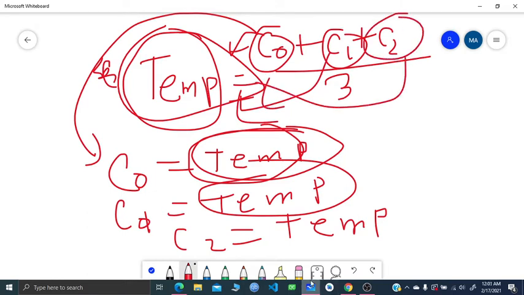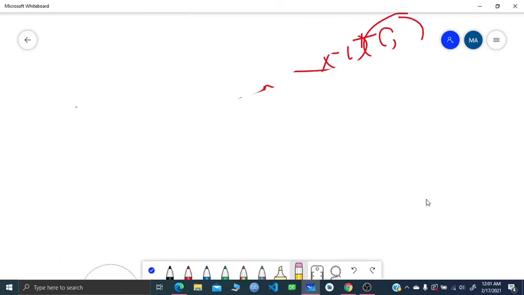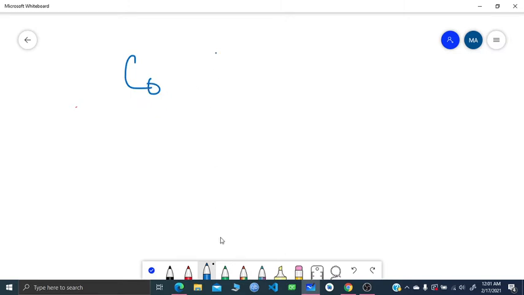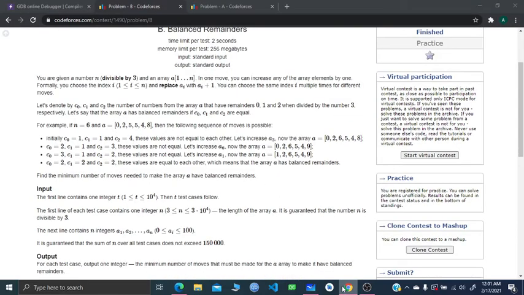That's it. Now, one more thing I have to tell you: let's say I have C0, C1, and C2. Remember, when one move happens, let's say I'm making some move. Let's take one example.